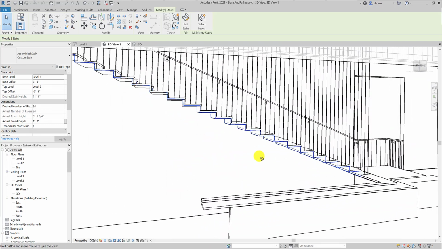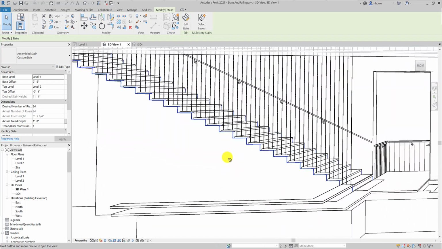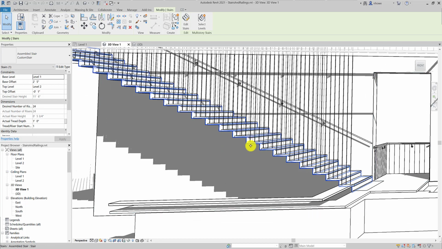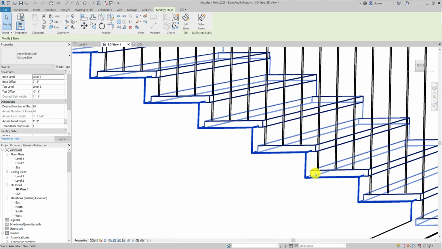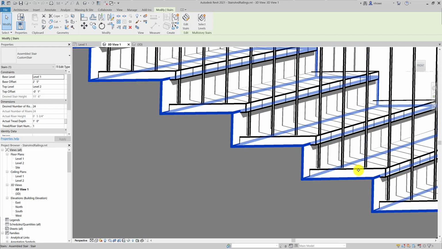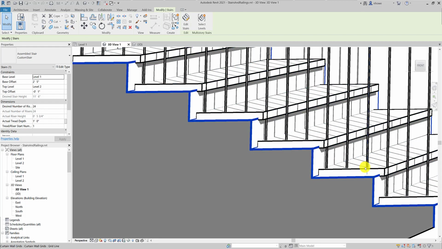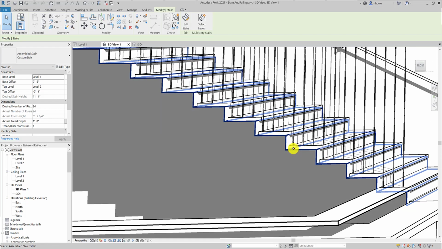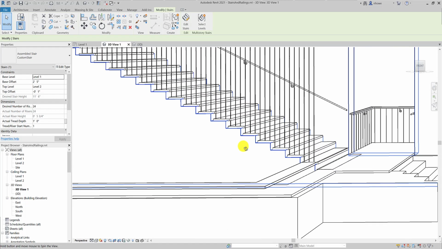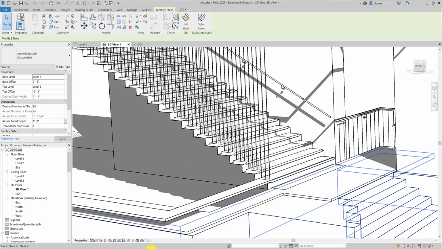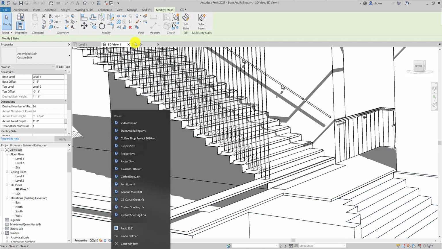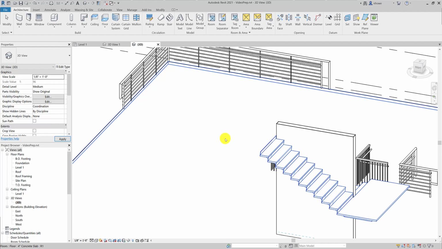We have some kind of thin 1/4 inch sheet metal that's been bent in this profile. And then on top of that, some type of tread, whether that's wood or stone, I'm not sure, but it rests then on the slab or the bent steel. So let's see how we might fool Revit to create that.